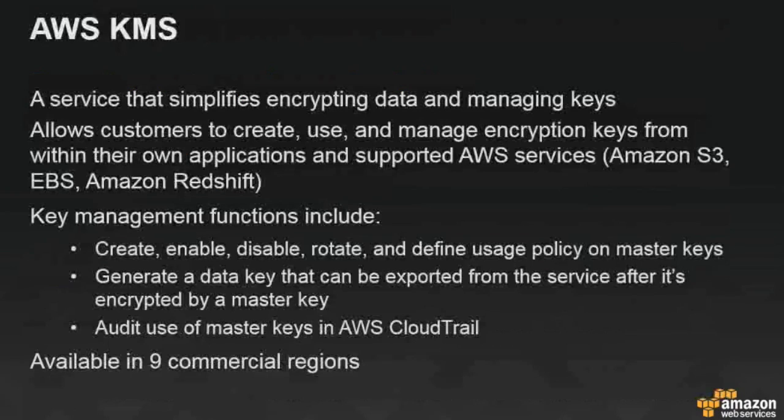Part of EBS encryption is AWS Key Management Service, or KMS. If you really just need encryption turned on, then you don't need to worry about where the key's stored, where the key's managed. But if you want to manage the encryption keys, you want to manage what service has access to them, when they're used, be able to see things like CloudTrail logs, be able to revoke keys, then you can use AWS KMS to manage those for the EBS service.